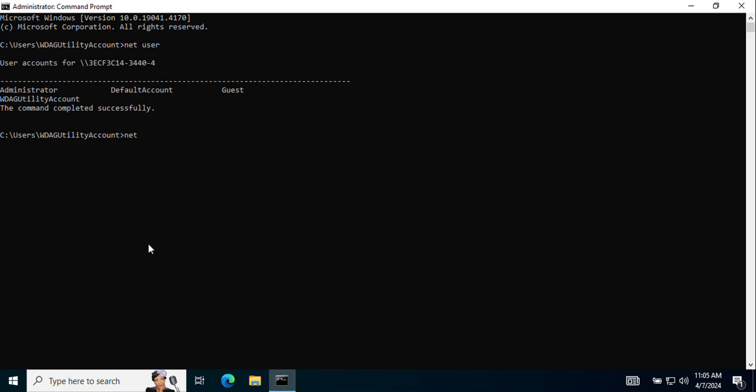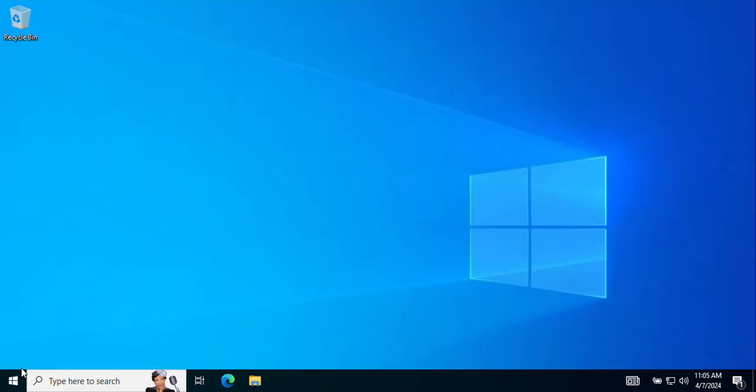Okay, net user, paste, and then this. Press enter. Now it reset the password. Now we need a password, so I'm gonna put 123 as the password. Now we are gonna close this out and then go to the start menu.